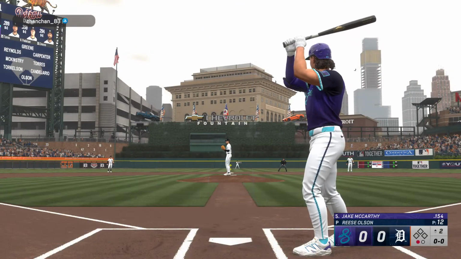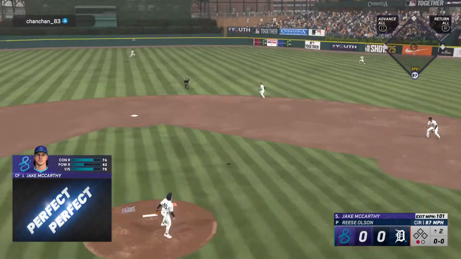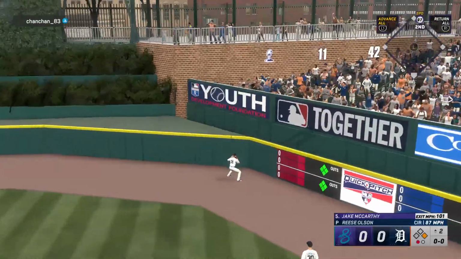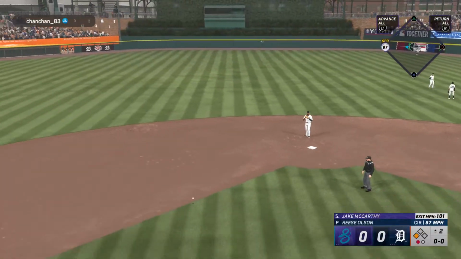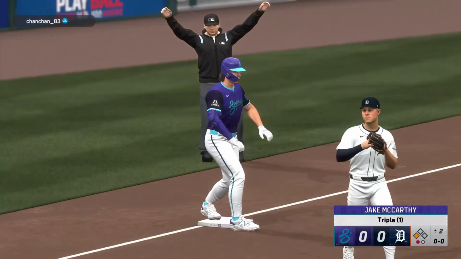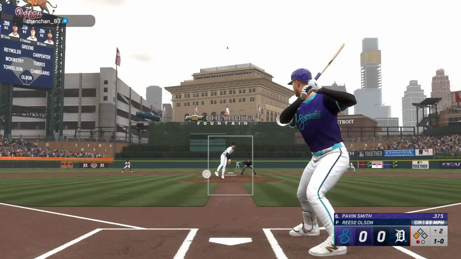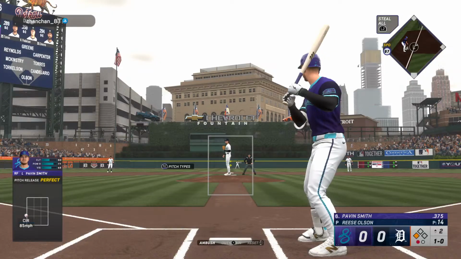Jake McCarthy stands in now for the Diamondbacks. That one's back there. And in one hops the wall. Round second, digging for third. So the go-ahead run in scoring position. And the batter now, Pavin Smith. That misses the zone, and that's ball 1. Second inning here, no score.